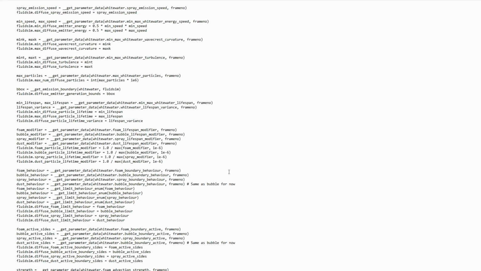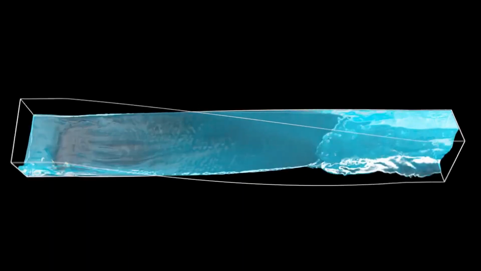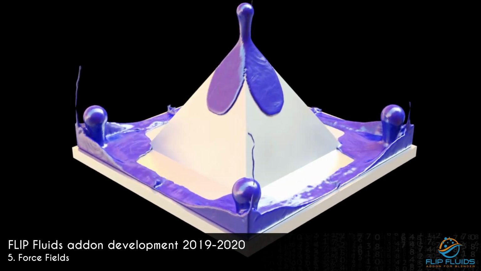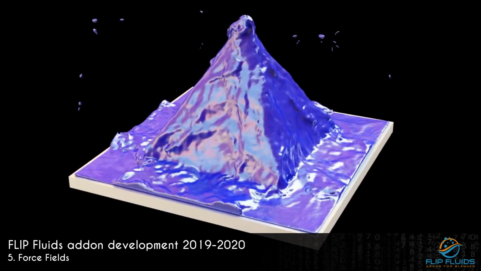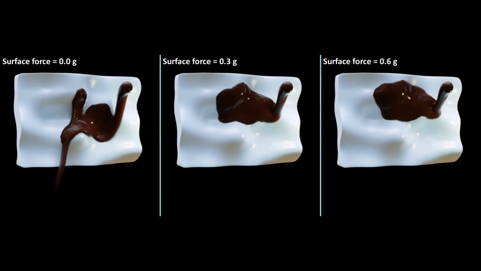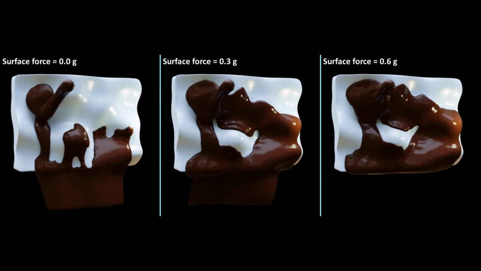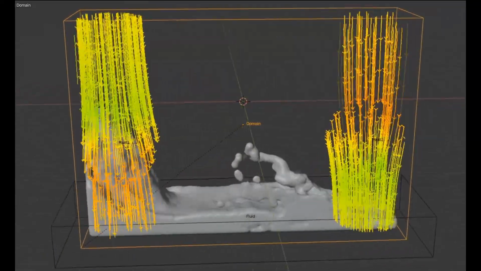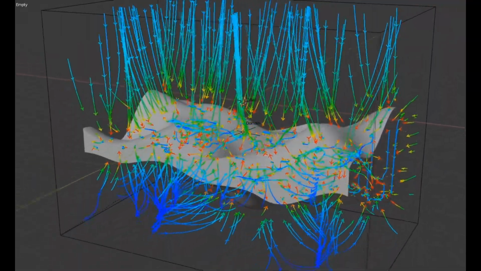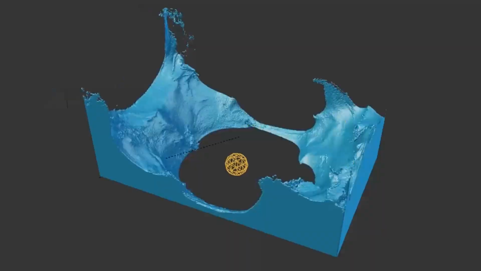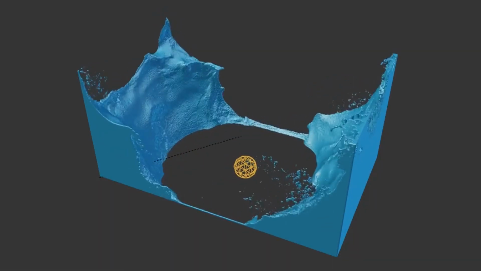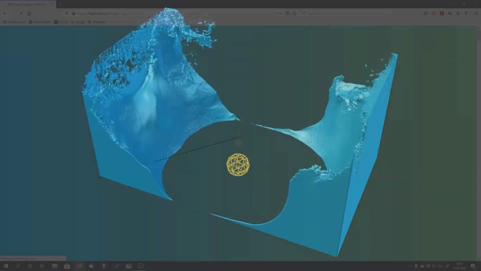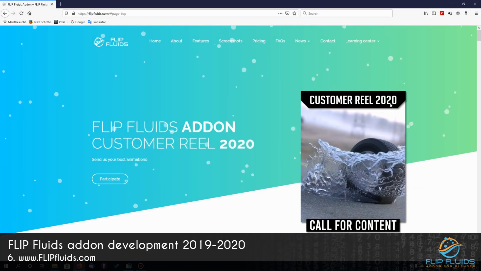Let's talk about something you all are waiting for: force fields. Force fields are a big challenge for us, and we are currently investing most of our time in it. While on the one hand the simulation should run as stable as possible, we would also like to give you a maximum visual experience. For example, it should be possible to see the force fields themselves. A lot of preparation and code changes have had to be made in the past few months, and it will probably be ready soon.